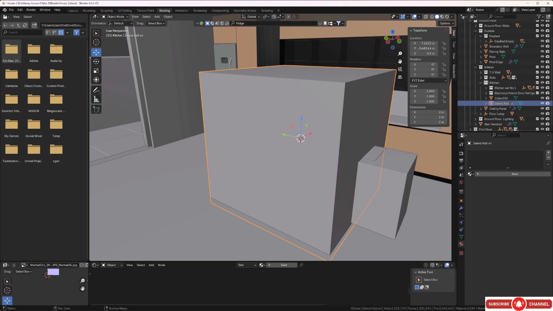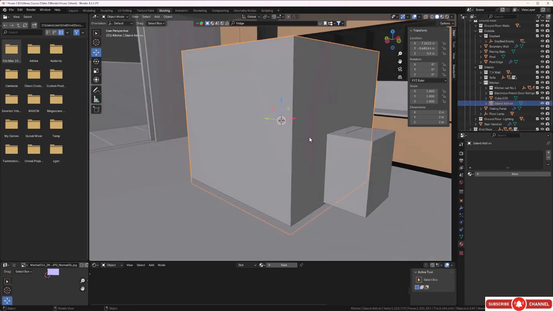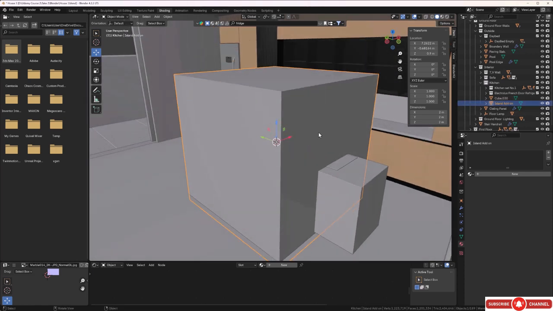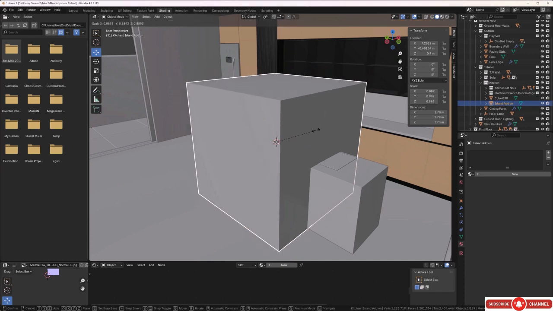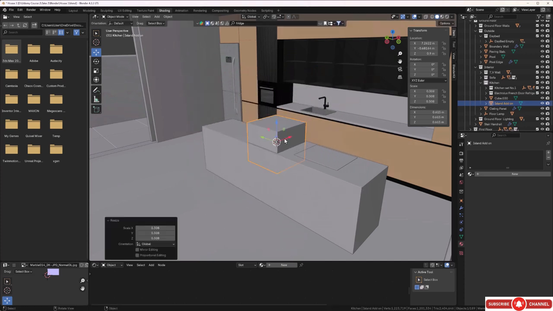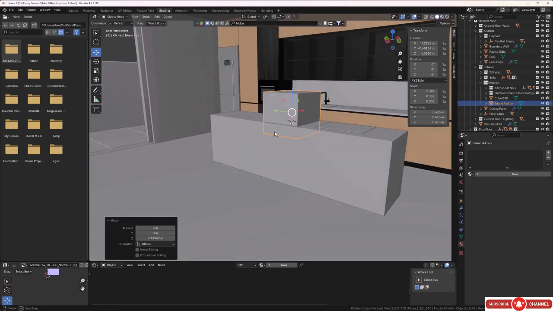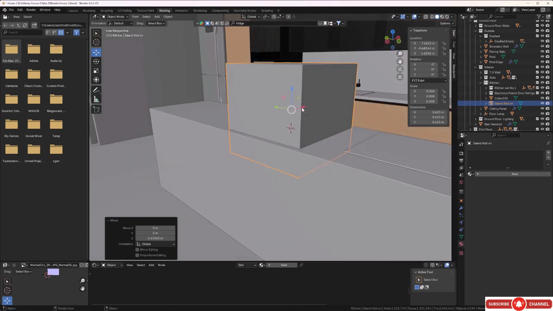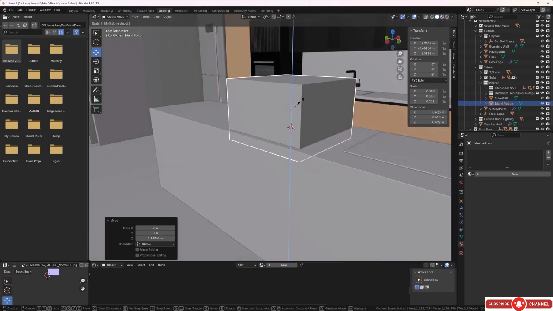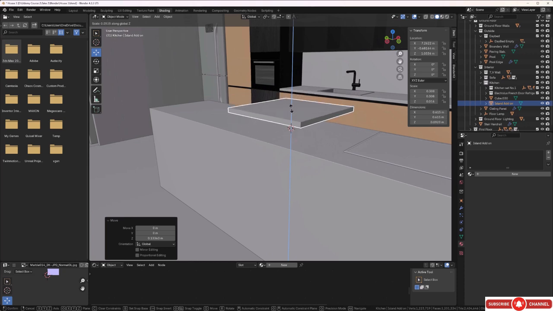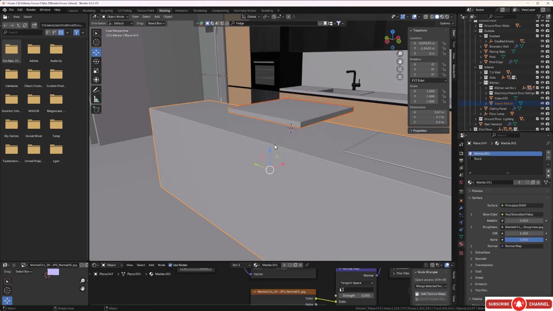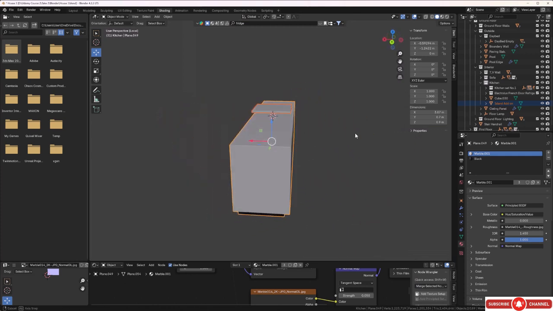Click enter. Let's scale this down straight away in the Z. I'll hit S and just scale this down to begin with, bring it up, and let's scale this down now in the Z. So I'll press S and Z and go ahead and scale this down, something like this. I'll now grab this item and the island, and hit the slash to isolate them so we can work on these.